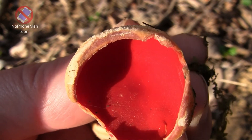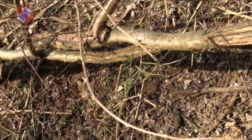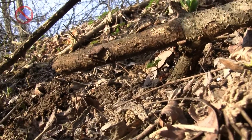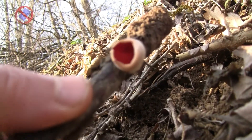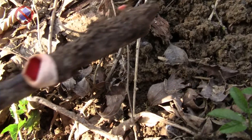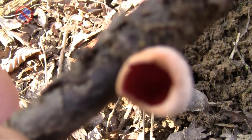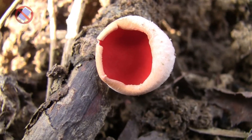Here is that Jay again. I have this unpleasant branch in the way — it's a tree — I have to crawl under it to get to that other scarlet elfcup. Not very accessible. Here you can see it — they grow attached to wood. There's another one and a little one here, but this one's so small and so old I'm not going to harvest it. Even when they seem to be growing on the ground, there's basically a branch underground that they feed nutrients off of. They're always attached to some kind of wood.